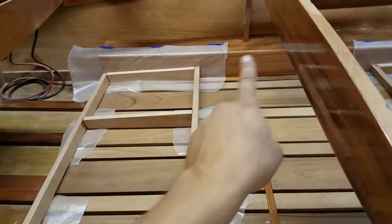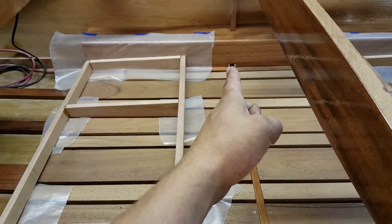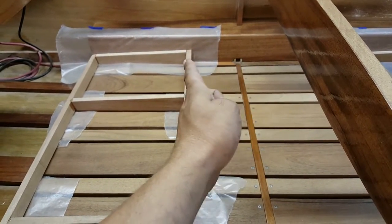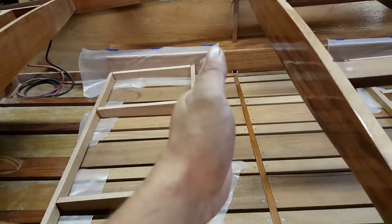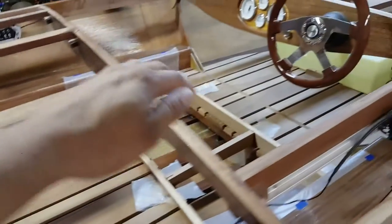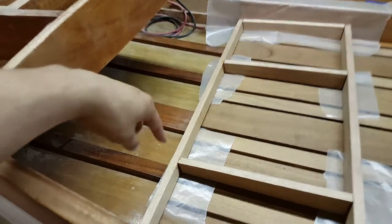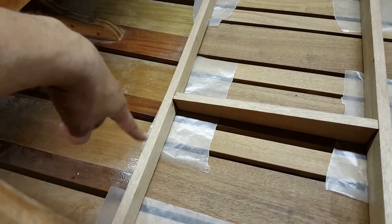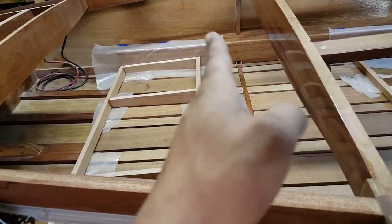On the rear seat, it's a slightly different measurement, still pretty close, but from the face here to the face of this little tiny gusset you can see, that is 7 1/2 inches. So the rear seat's about an inch closer to the dashboard than the front seat. But again, same exact story. I ran my straight edge down that 12 degree until I met this very edge back here, so that when my ply's on, it'll meet up perfect. And then checked my measurement and then matched both sides.